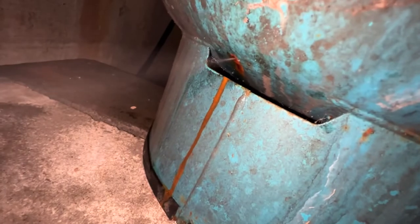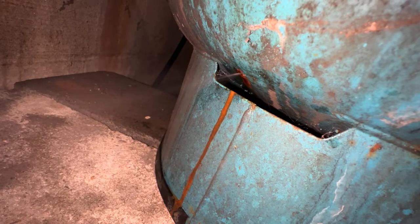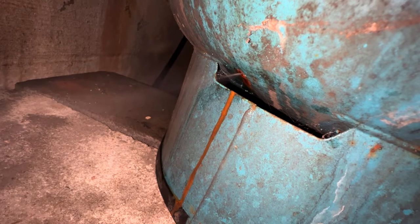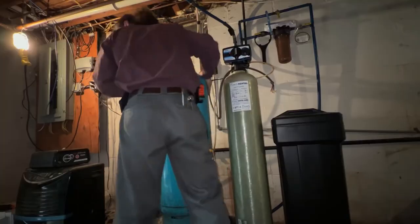Well, that's a first. I don't think I've ever seen a pinhole on a well tank. Seems like this is under pressure. So that must mean that the tank T or the 90 is completely plugged up, and that's why we're not draining out. That's pretty interesting.